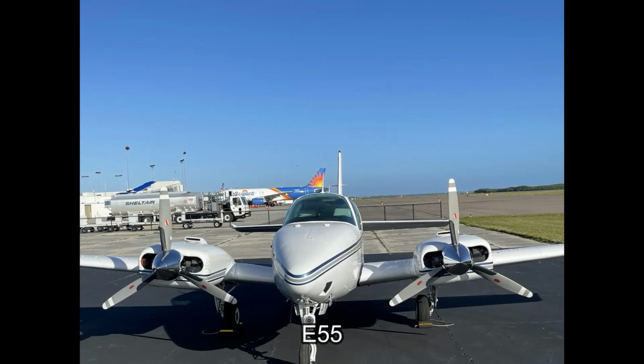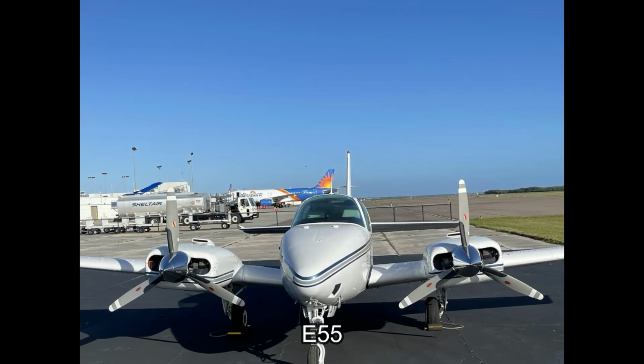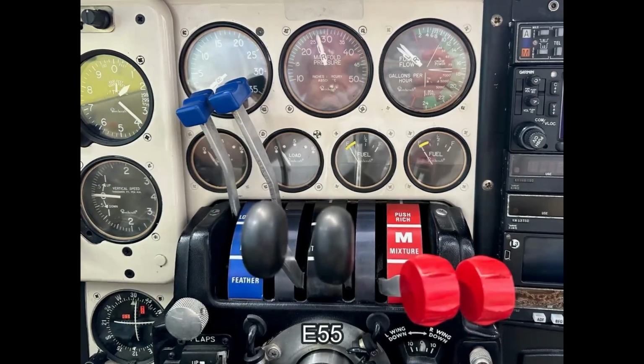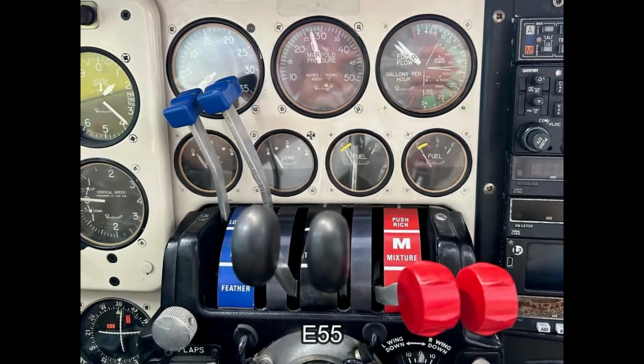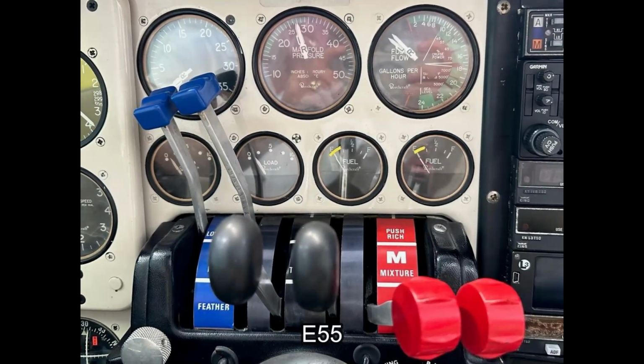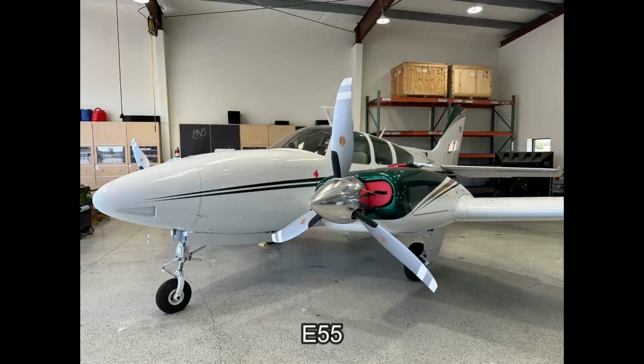That had a long production run. So that was your 285 horsepower standard, and our neighbor had an E55, and I got to fly with them in that. 1970 through 1982, new paint, new interior, improved avionics, and improved panel.